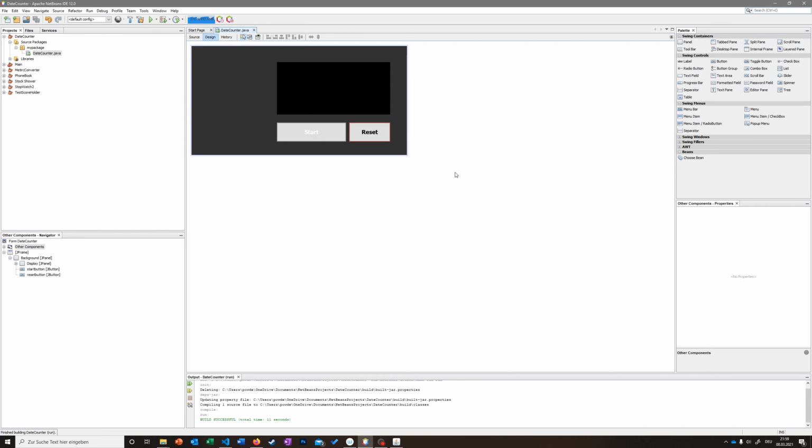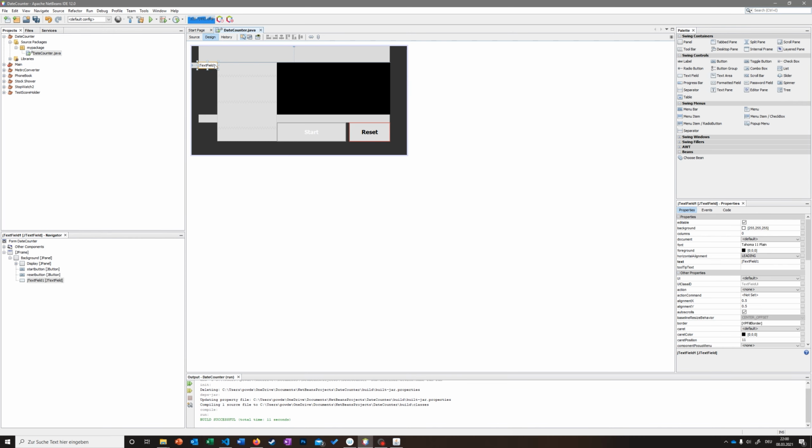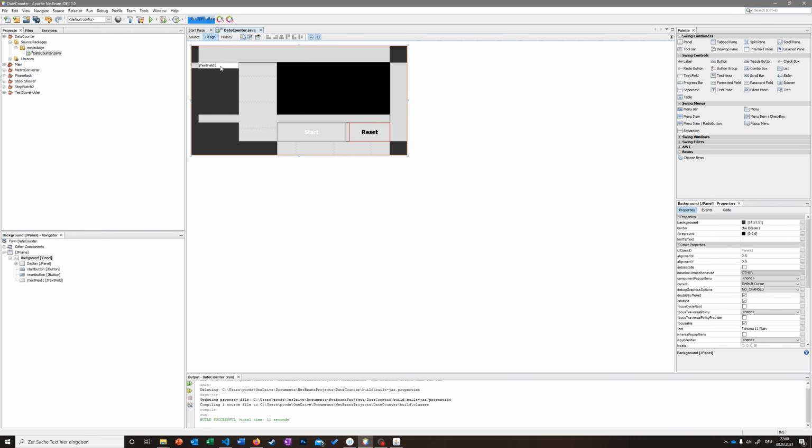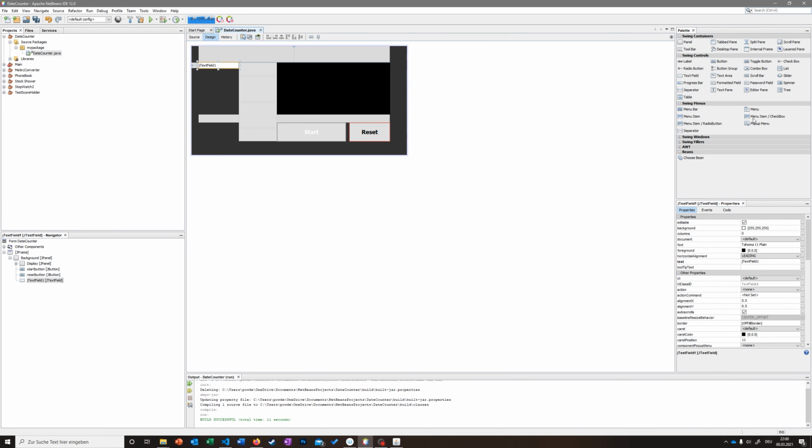Great. So the next thing we want to do is add a J text field. So that's the text field we're going to add when we want to add a date, specific event, and then we need another J text field.